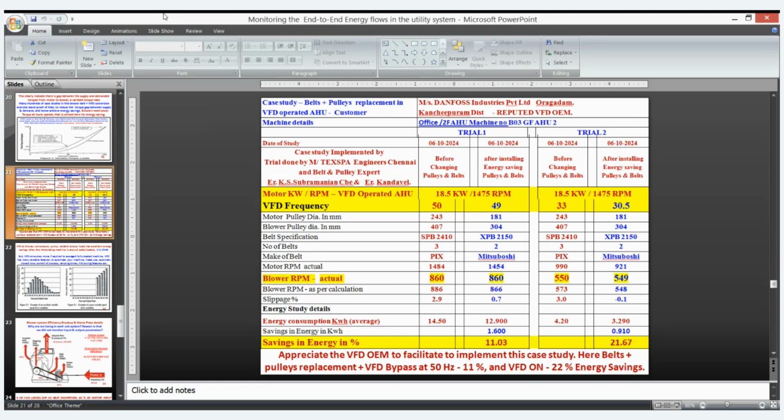The pulleys also need to be changed every 40,000 hours. This is mandatory. The OEM has to educate the end user about it. So this is an area which we are even trying to take to the Bureau of Energy Efficiency, and it is a universal phenomenon. I'm not trying to talk about the affinity loss of the blowers here. I am trying to talk about the torque that is delivered by the motor versus the torque that is demanded by the blower. There is a gap.